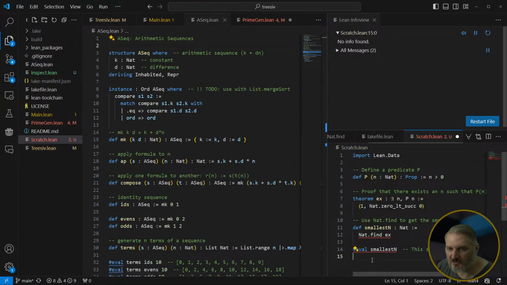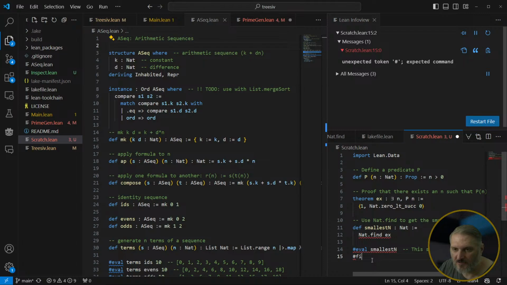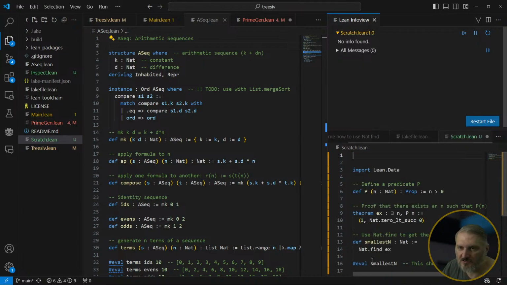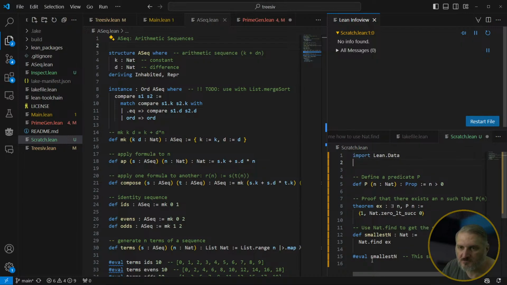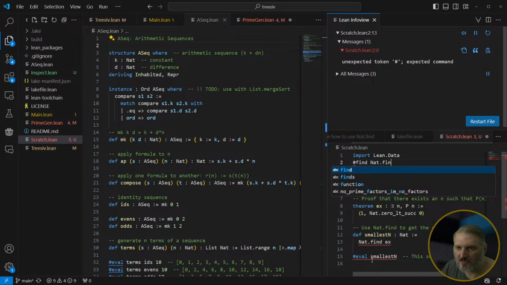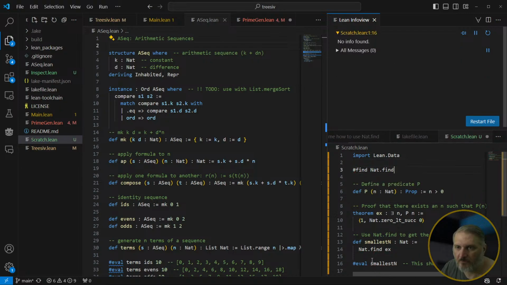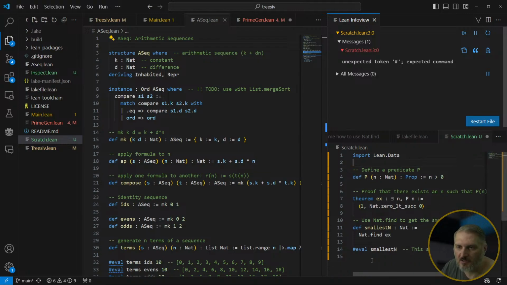Okay, so how about this? We say find. No, but nothing's working here, right? Find nat.find, right? I could have sworn that was the thing. Okay, well, I'm just stupid now.